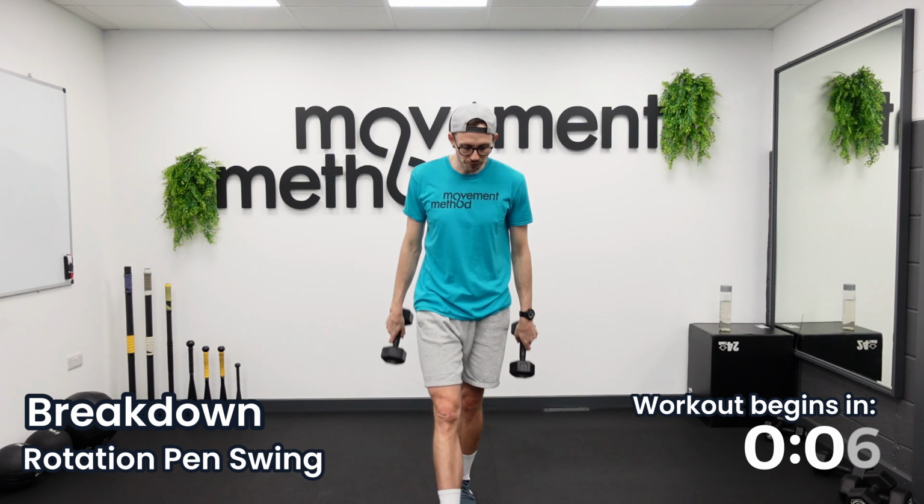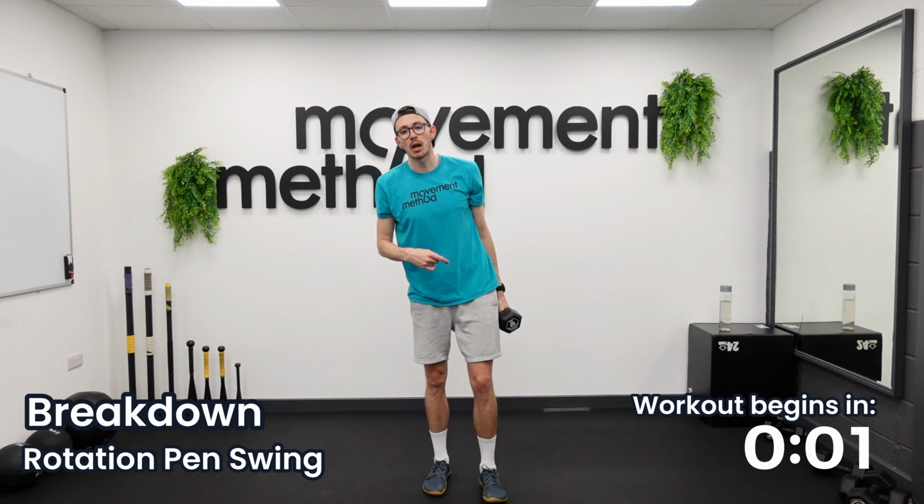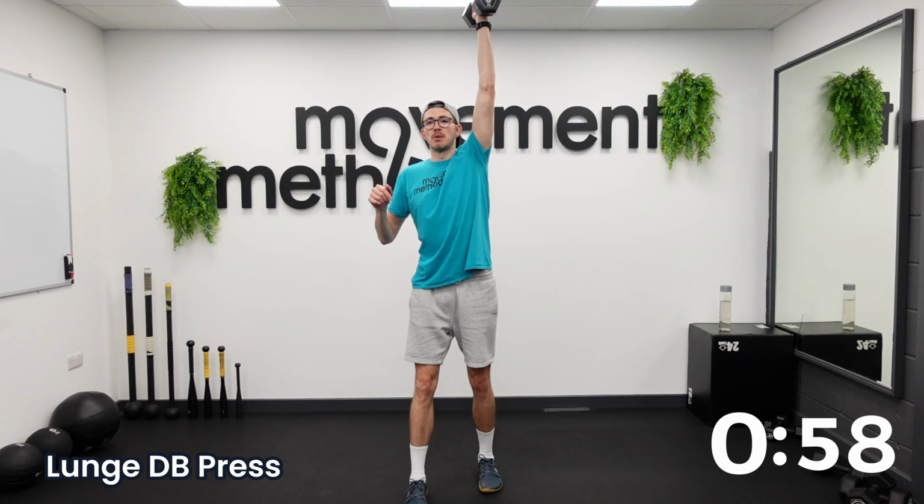So that gives us 5 seconds to get straight into that first move. Grab your dumbbell, you've got a deep lunge with a press. Straight into it. Make sure you come to neutral.